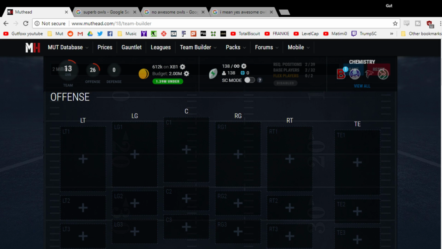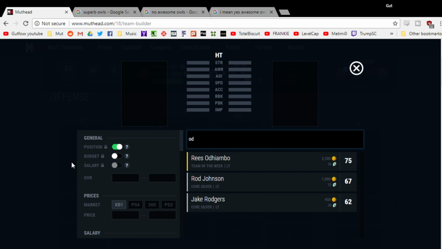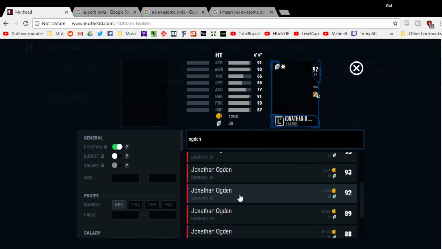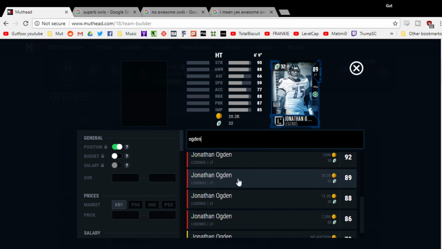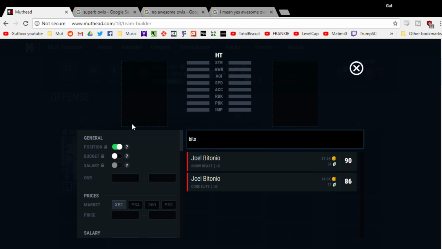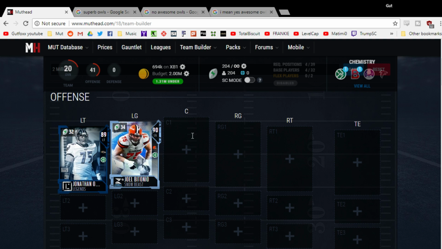So my offensive line here, or your offensive line if you build this. Jonathan Ogden here, not the good one. Ogden. And I feel like, all right, so this one's only 20K, which is fine. An 88 run block, 87 pass block, solid. I still may have spent more on the offensive line than I really needed to. We're going to go Batonio because they have good speed and run block, pass block, and impact block. He's 60K, though. That's what I'm saying.